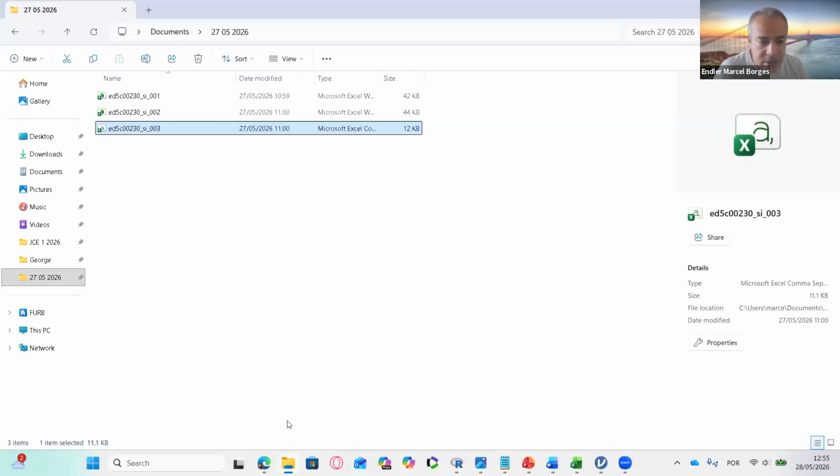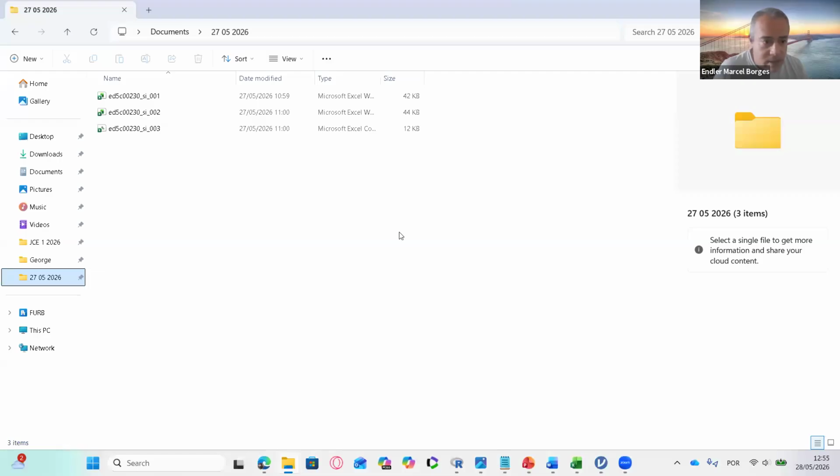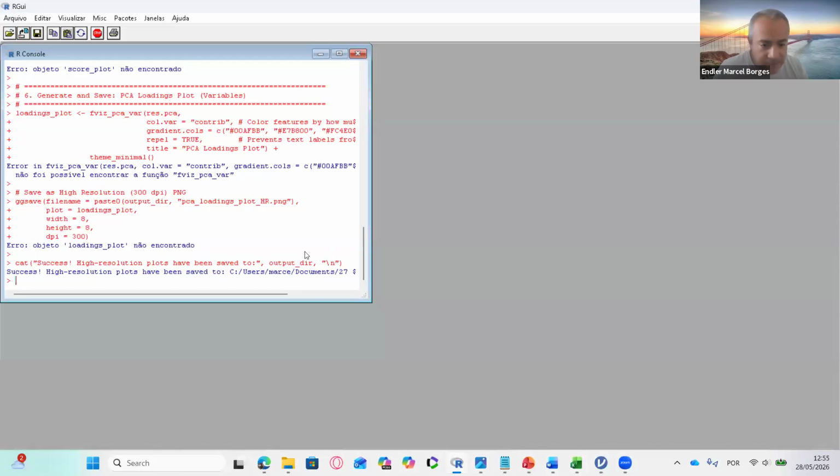Well, a high resolution image was saved in your directory. Well, I must see the path that we saved.